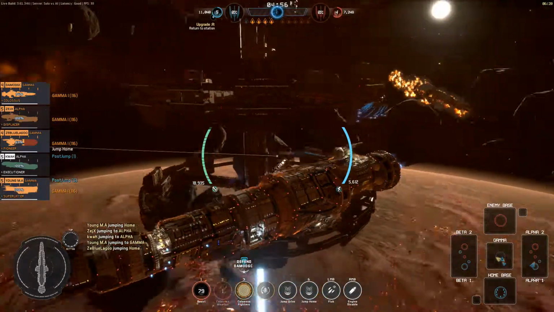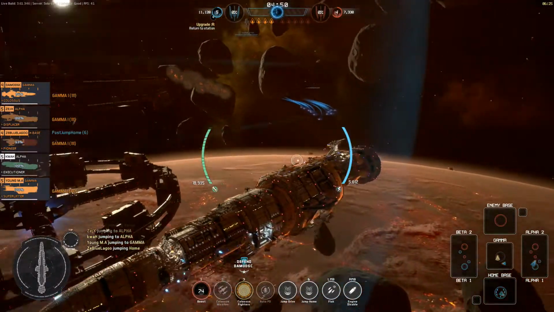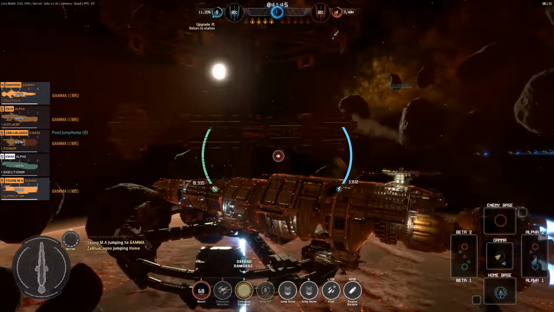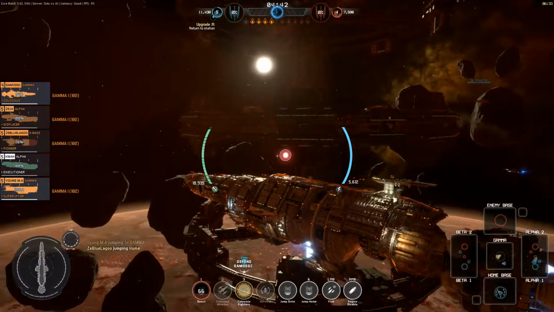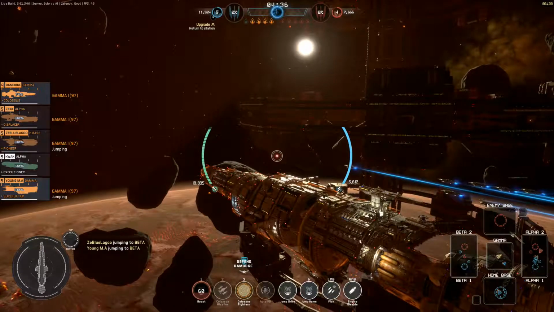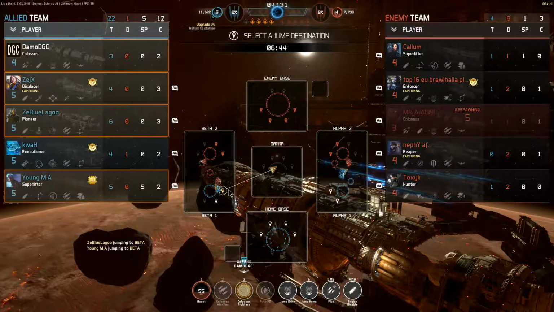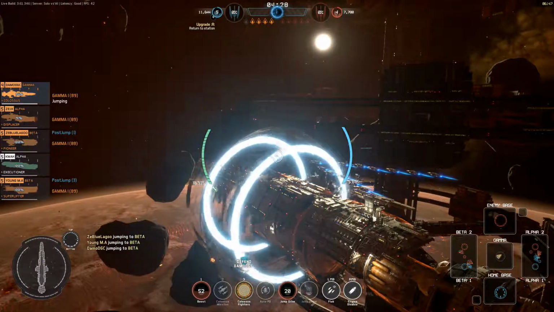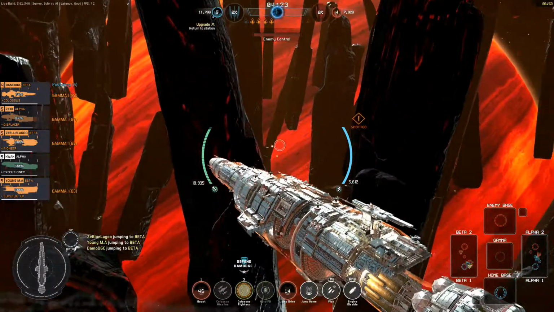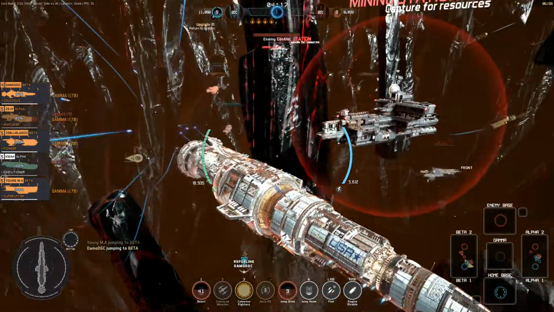Right. Right, so I think we should have Gamma now. Should where? Yep, I think we have Gamma. Oh, bloody hell. Alright, so let's go over to Beta. Let's try and destroy these.